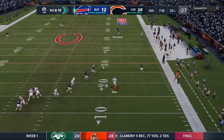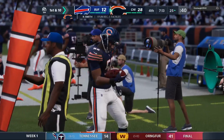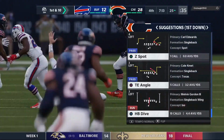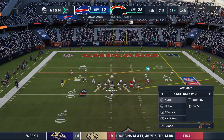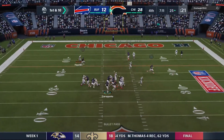Flush to his right. And now Allen hit. He lost the football. And this is picked up by the Bears. You think about it, Charles, this is not a quarterback that's used to running the football a lot, and that time he was loose with it, had it knocked free. He always has to think to himself that there's always going to be traffic around because of what you just said. Not that elusive, not going to get into the open field very often. Remember, he's not Lamar Jackson, not Michael Vick back in the day. Always has to protect the football because there's always going to be people around.